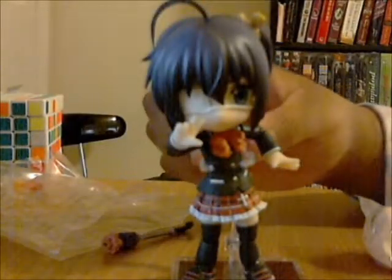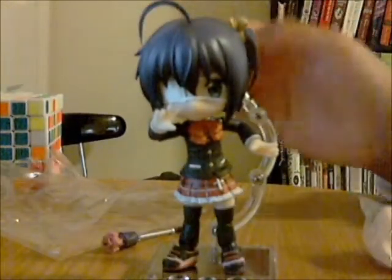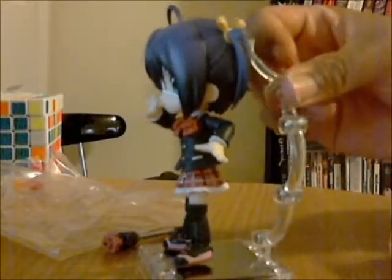This is the figure in the standard pose she comes in. I just want to show you the arm grabbing around if you want to display her this way rather than stick the peg in her back. And also the magnetic portion on her feet — the magnets are strong, and she can stand up on it without the base. But depending on her pose, she is a little wobbly. I don't even have the arm in, but she's still standing up on her own. Awesome!